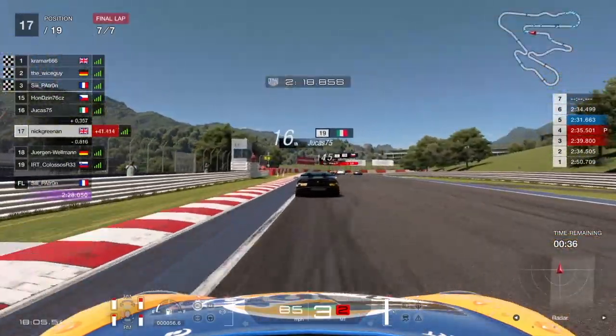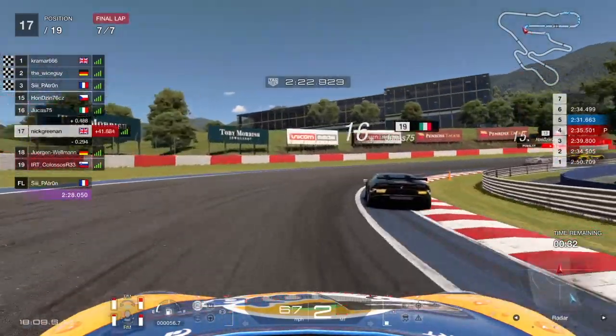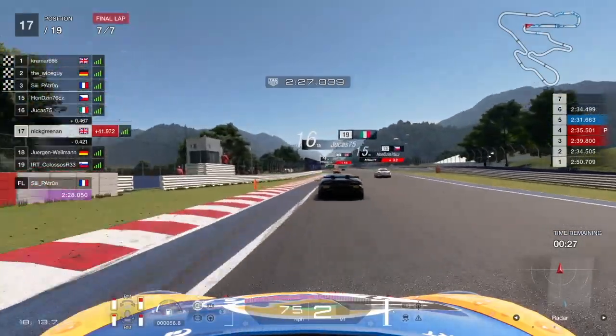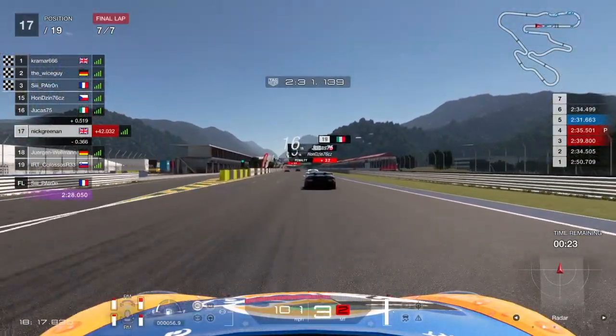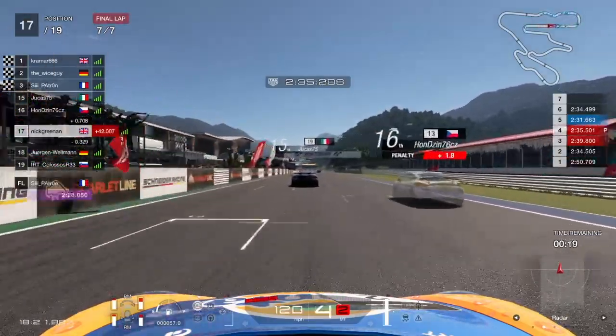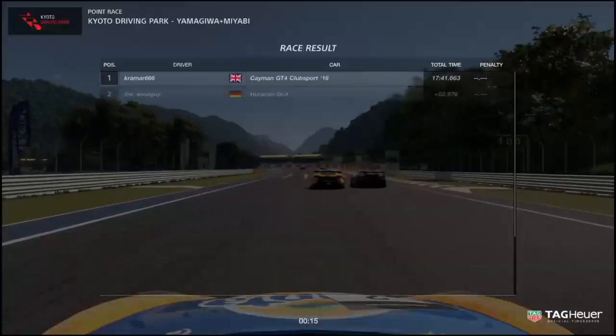We've lost another place, so we're down to 17th. So it's all unravelling here on the last lap, unfortunately. But you can see that Hon has had a bit of a bad time coming through there as well. He's still got 3.2 seconds worth of penalties, so he's now going to serve those. So we finally do get ahead of him and finish ahead of him.